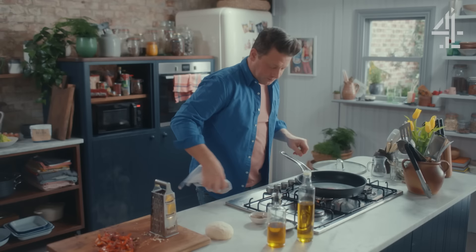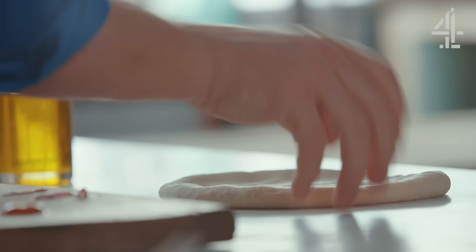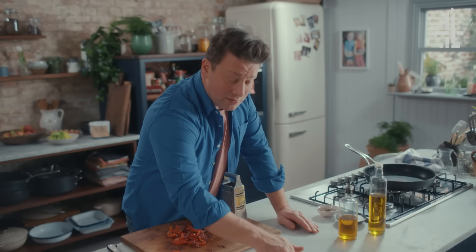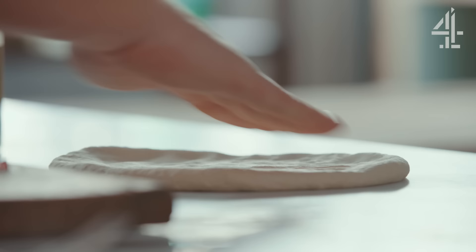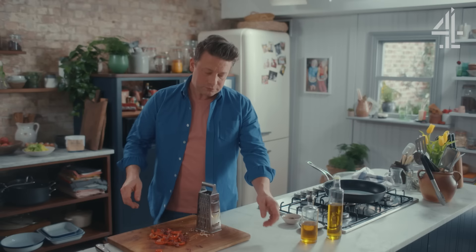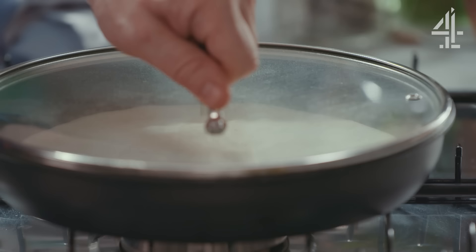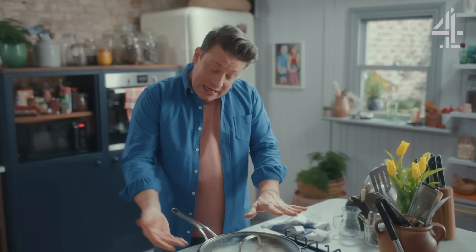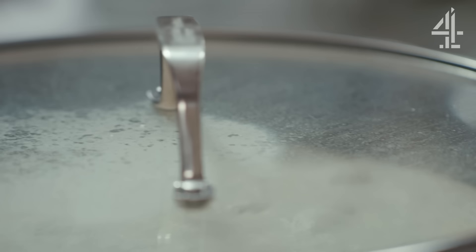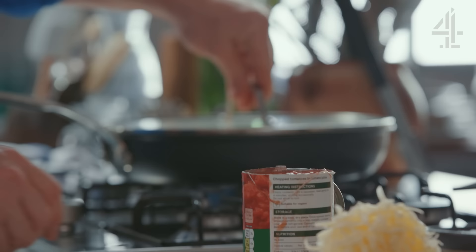This is when things get quite different. Wipe out your pan, get your dough and just press it out. This dough was so quick — no proving, no waiting for hours for the yeast to ferment. We're cheating here. Just use your hand to push it out, then go in now with the dough. Hot pan, lid goes on. You can see a little bit of humidity there, the heat underneath — you can see the little bubbles coming up, that's the raising agent in the self-raising flour kicking into action. Let's flip it — look at that colour!